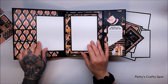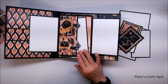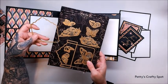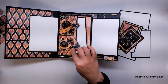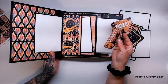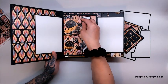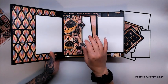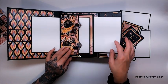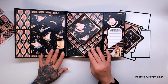Open up, here's a photo mat and another photo mat. Then I also grabbed the Graphic 45 dies with the butterfly wings. So I have this one right here, and I went ahead and created some unique pockets right here with the tags. Now if you don't have the die, you definitely can still create this. The pockets that I put on here are just a little extra on top, and room for a pocket over there. And over here, nice room. You can add a photo.